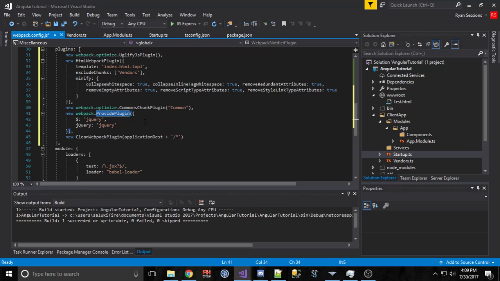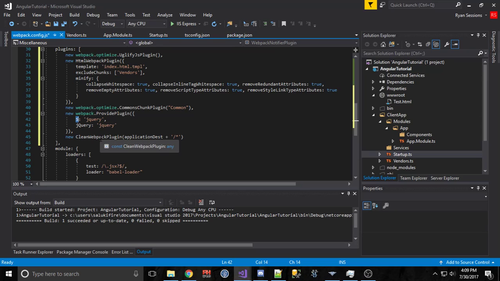What this does is it resolves these, I should say, keywords, so that whenever we're writing our script, if we use the $, it's going to use the jQuery package, and if we use the word jQuery, it's going to use the jQuery package. So it's kind of like synonyms. So that way, if it can't resolve what a $ means, then this plugin will resolve it for you.